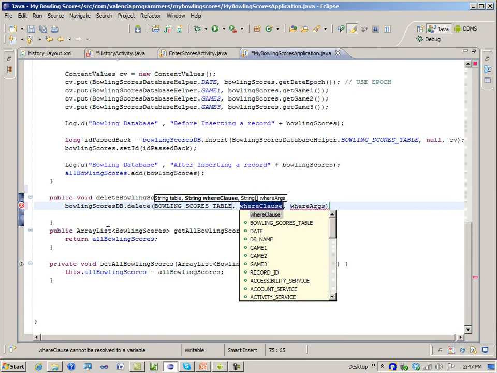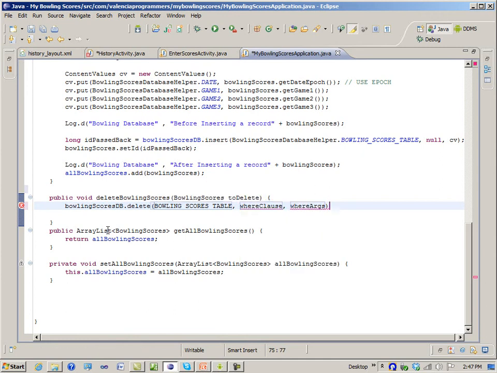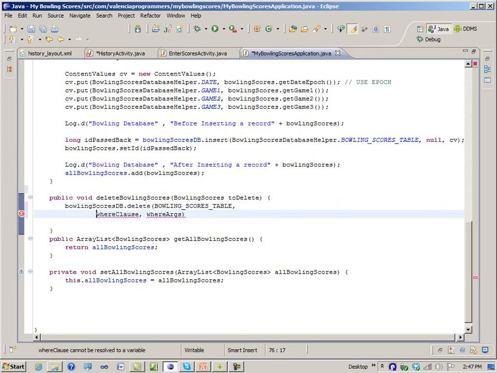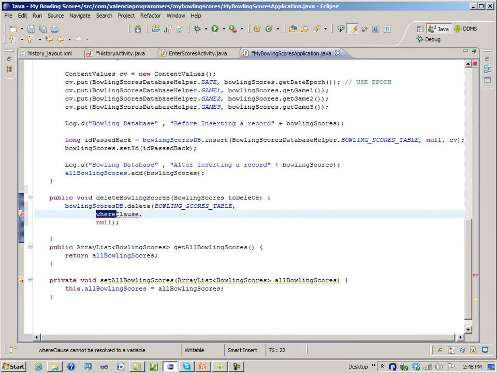If you know about SQL delete, we're going to delete something from the database where something is true, and I'm going to break the line here. This is a fairly simple one, so we don't need the last argument at all. It's just this one, the where clause in the delete statement, the SQL delete statement.